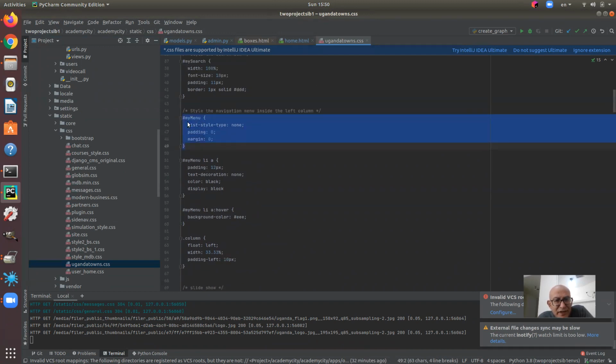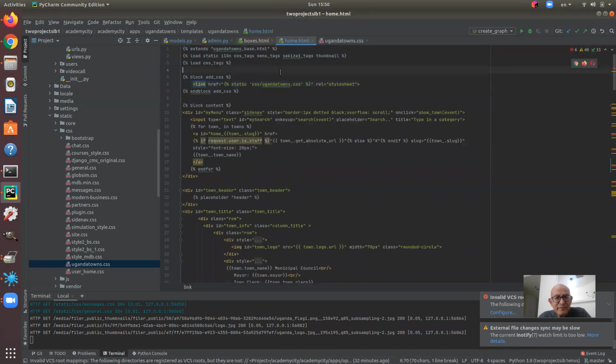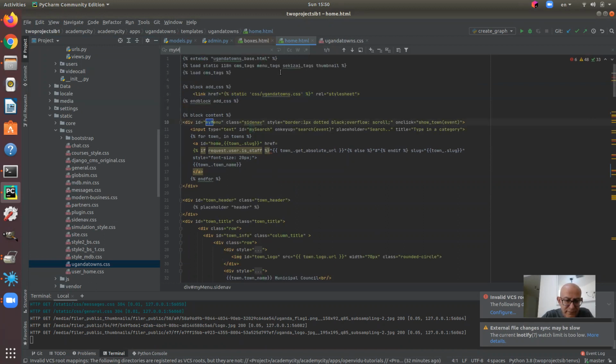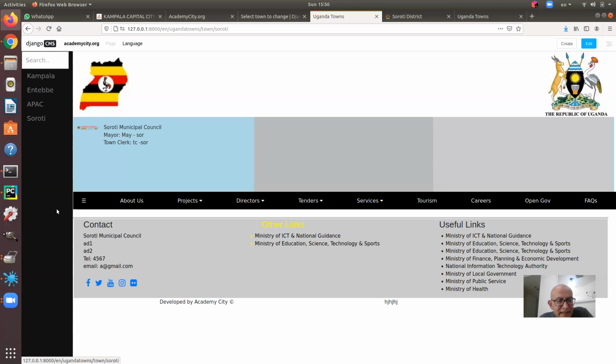If we go to the home page, let's see where is my menu. Oh, you see, it's really this block. What is this block, by the way? This block is the left part. Here's this left part.